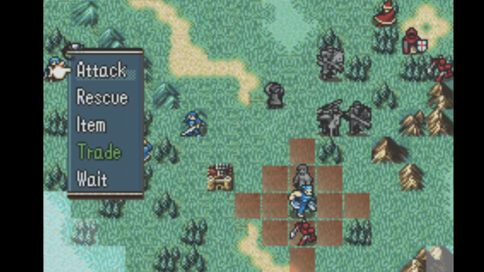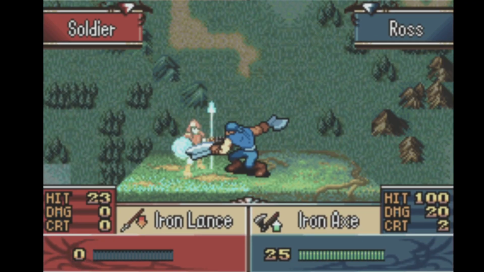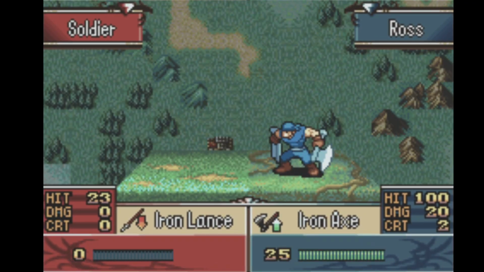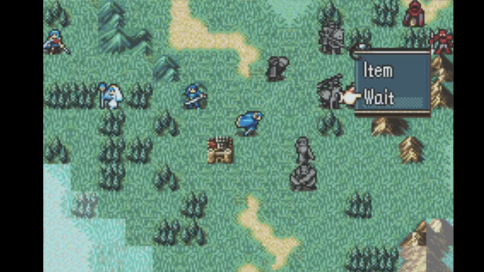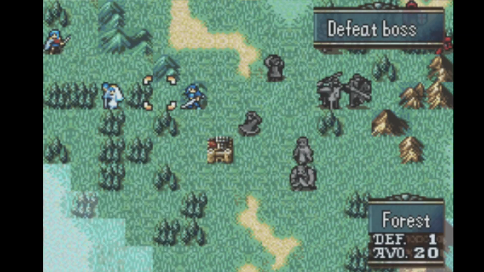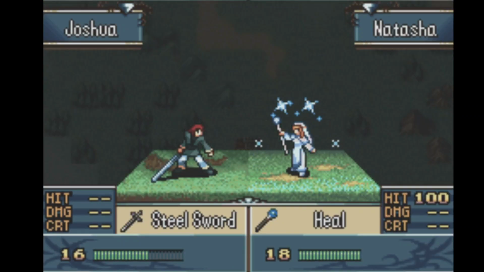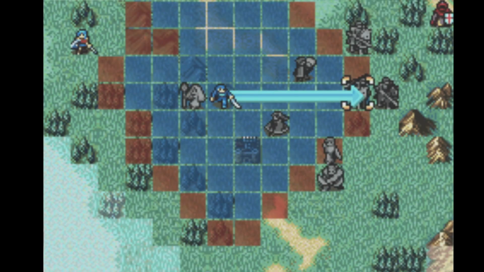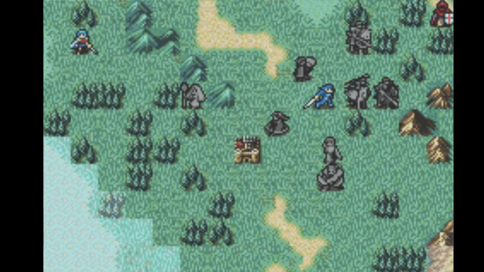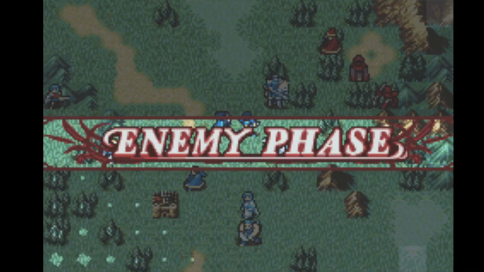We'll let Ross take this guy on out. And move the rest of the crew towards the boss. Alright. Loot. Come along. Joshy. Here, we'll get Natasha some cheeky healing. And then Josh can run ahead. Nice. And Erika can make the long climb over the mountains, I guess.